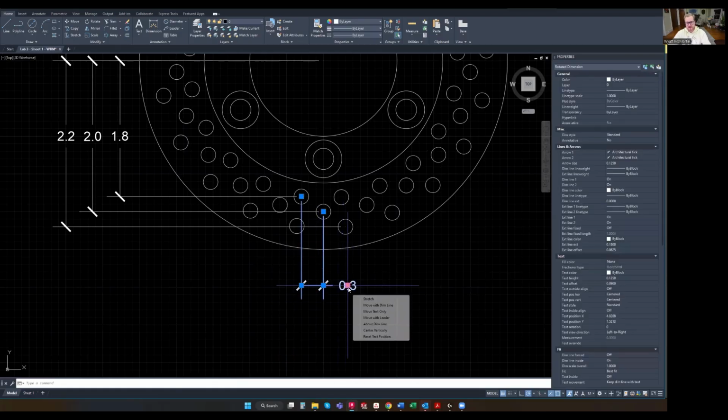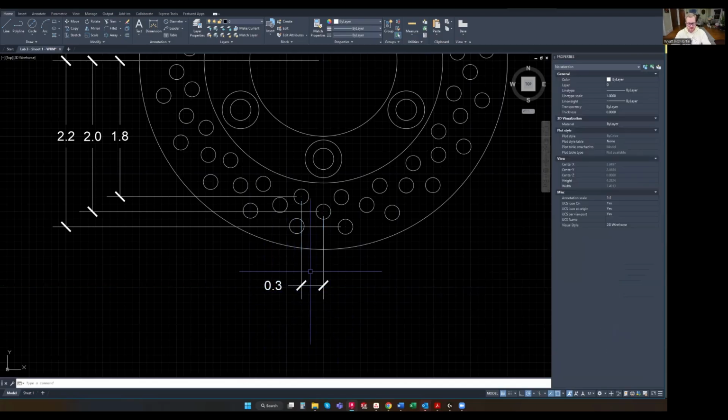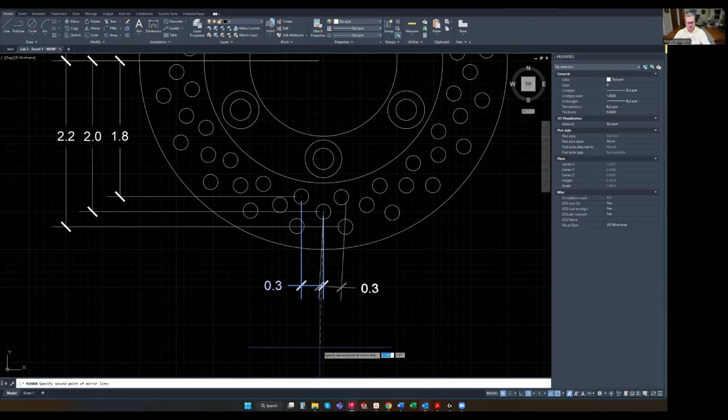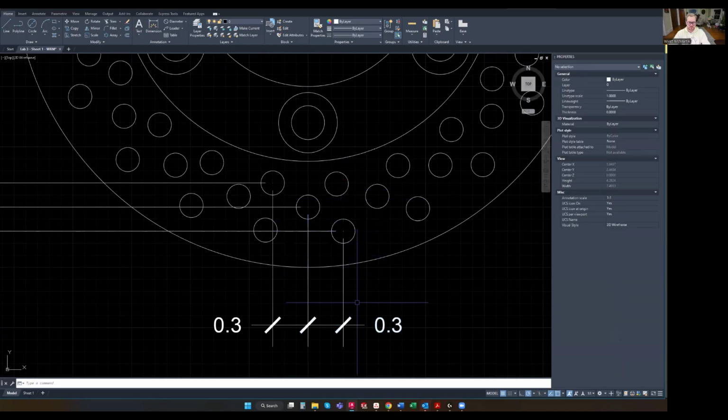Now I want you to drag this to the other side. Just highlight your dimension, click on this little pick point, and drag it. I'm not holding down my mouse. I just clicked it once, drag it out this direction and click once. There you go. You can do another dimension on the other side the same way you did this one, or type MI enter, mirror it, just like this. No, we are not erasing our source object. If you do it the mirror way, you're going to have to adjust this pick point to the center of this circle.